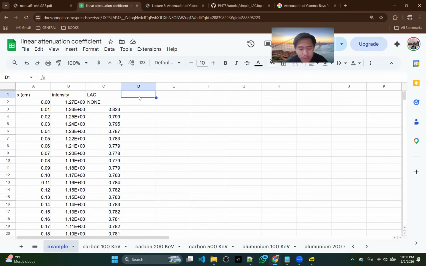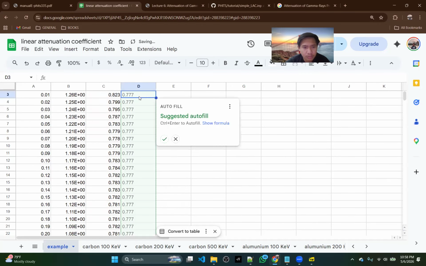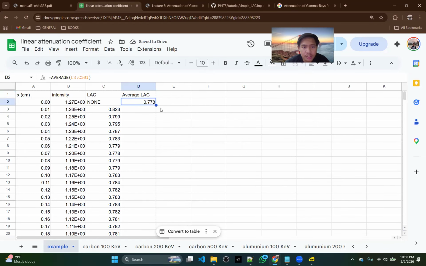So what we can do is take the average. And then this is the average and this is the value. Understand? Okay. Very easy, very fast, but you need to pay attention.